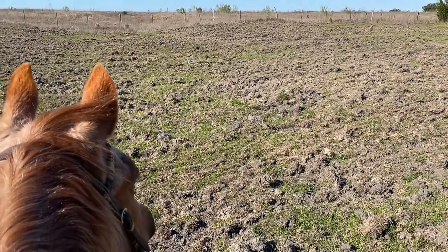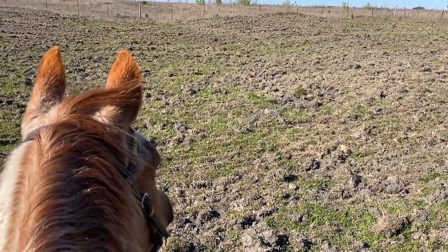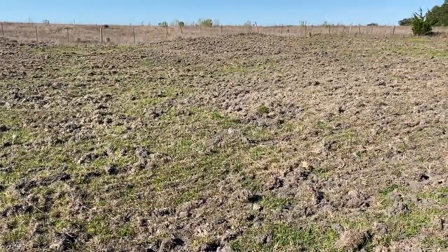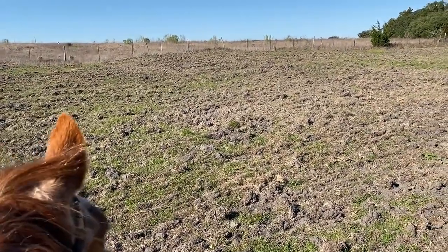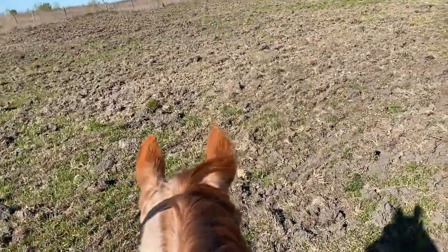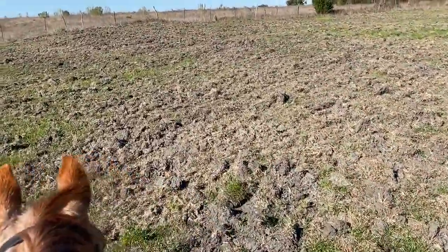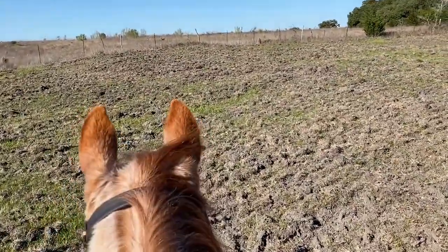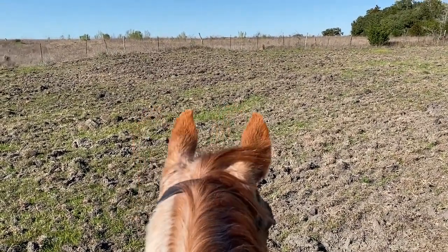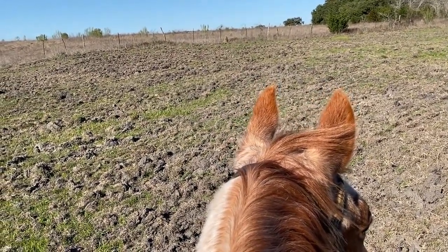Right now I feel pretty relaxed, but I can feel his heart beating on my left calf. There are dogs barking on the other side of the fence and that's what he's not too keen about. If I go closer, he's allowing me to do that — that's good. But right here he paused, so I'm just going to let him pause and get okay with all this.